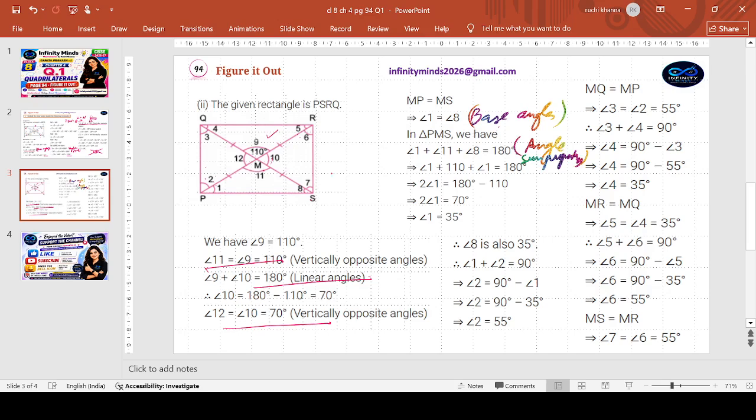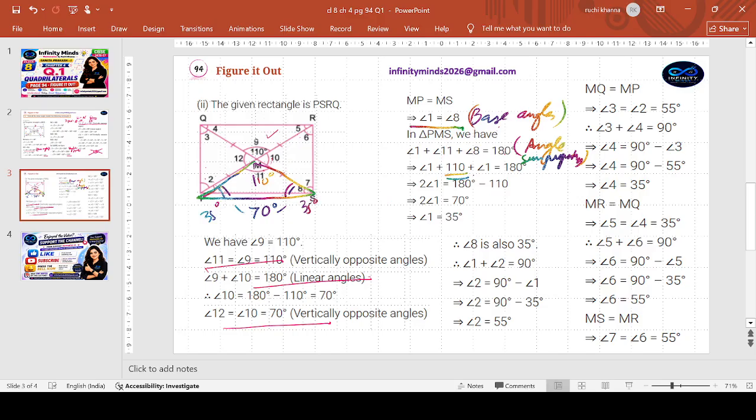Of which, angle 11's value is with us, 110. That means there is only 70 degrees left to be occupied by 1 and 8. This is a triangle and one of the angles is 110, so out of 180 degrees, only 70 degrees is now left to be spread over these two. Fine, but in such a way that they both are equal. So obviously, each is going to be 35. Got it?